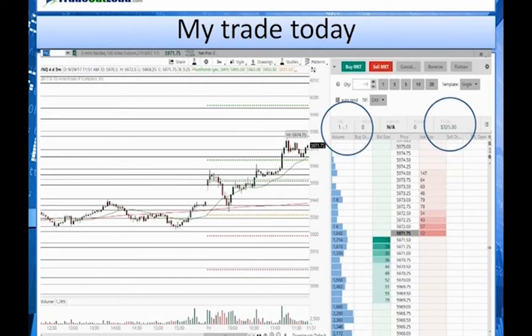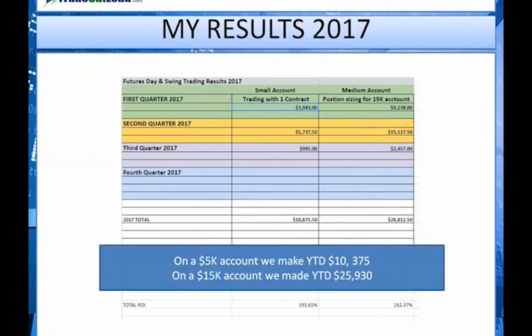If you don't know what you're doing, you're going to be losing your money super fast in this fast-paced market, and especially in the futures market. But if you know what you're doing, these are the results that we are generating for our students. And this is actually $300 on this trade right here on a long. This is one trade that we took today. Okay, so without further ado, let me show you my results, right?